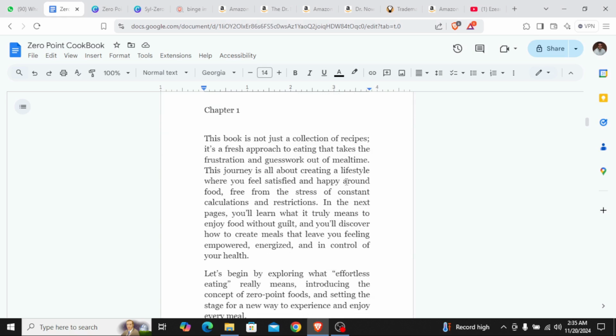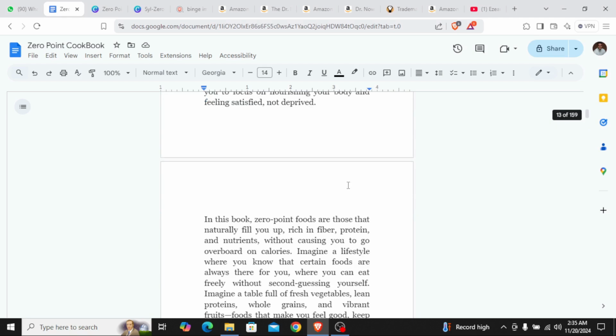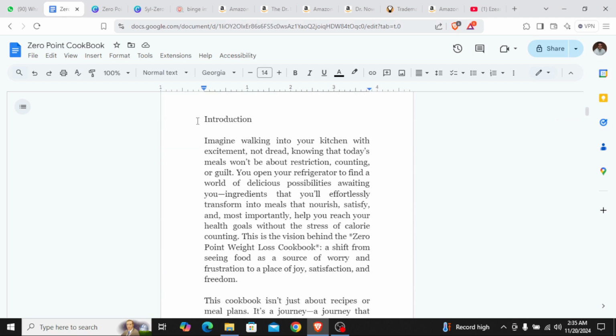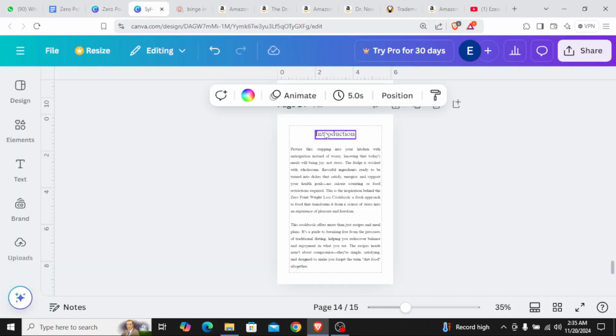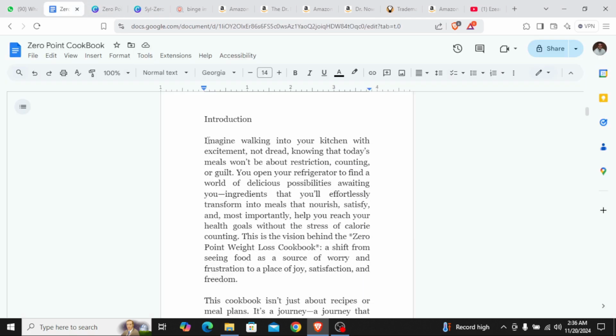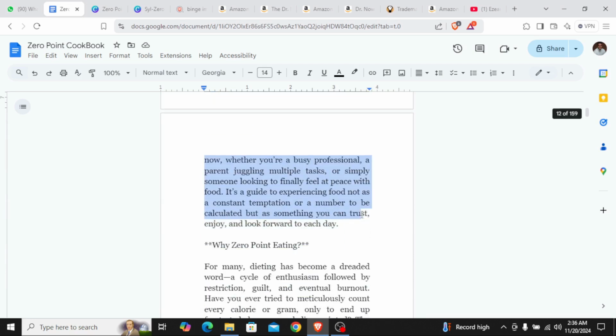You can see my chapter 1 already. Everything is here. Everything is intact. Okay, so I'm going to copy this out. Let's assume this is my introduction, right? So no need to change this introduction title. Just this part I need to change. I'll come right here. I'll copy out the things I need from my own introduction.